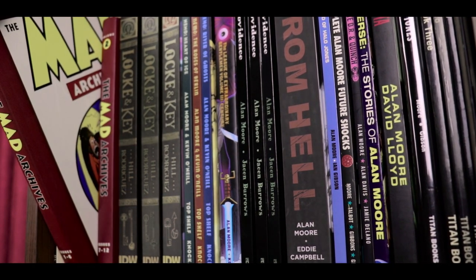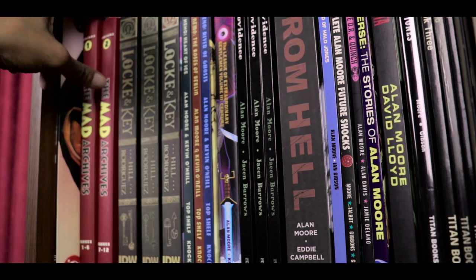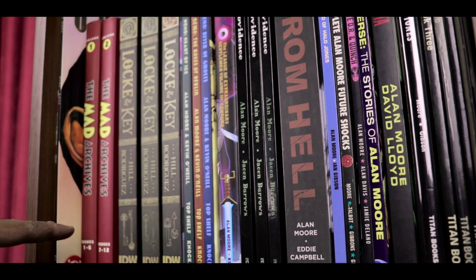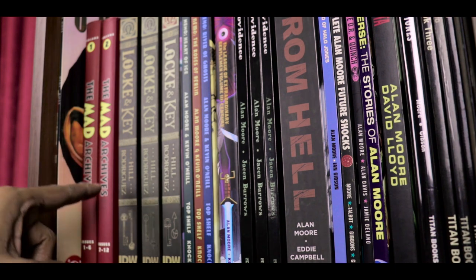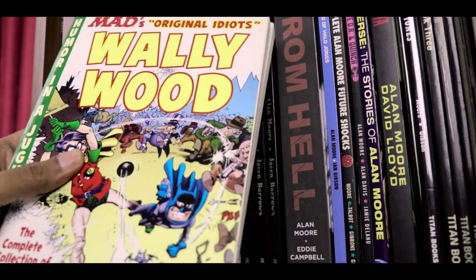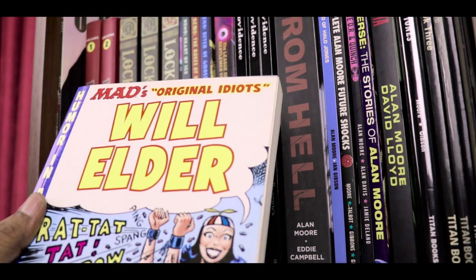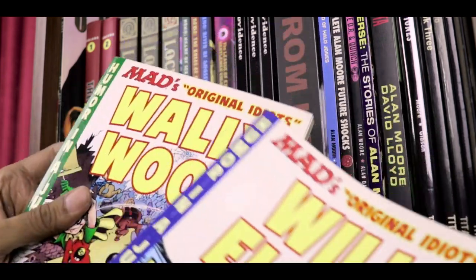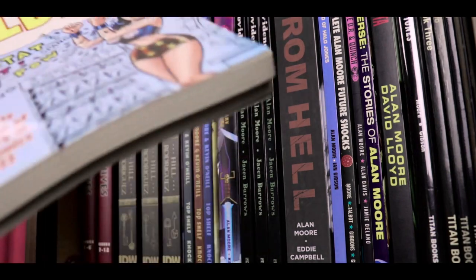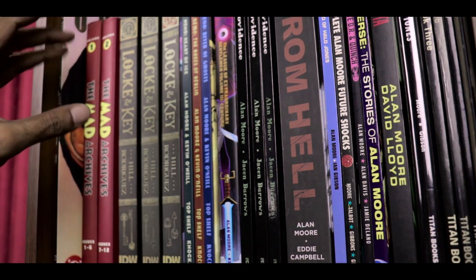Then I have volumes 1 and 2 of The Mad Archives, hardcover editions collecting the first six and then issues 7 to 12 — so the first 12 issues of the original Mad comics. I really like early Mad. By the time I was reading it in the late 80s it had sort of lost what the earliest issues had — a sense of irreverence that later became just spoofiness. Along with those archives I also have Mad's Original Idiots: the complete collection of Wally Wood and the complete collection of Will Elder, both from issues 1 through 23. There's a Jack Davis volume I want to get as well. Between the 12 complete issues in the archives and the 23-issue stories by these creators, that's a pretty solid foundation of early Mad.